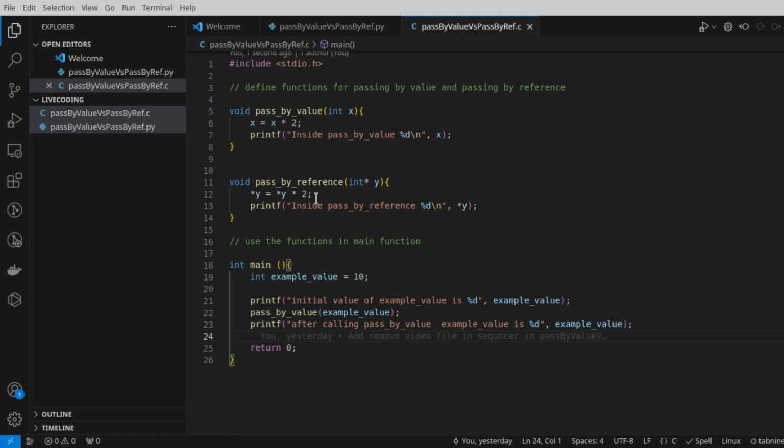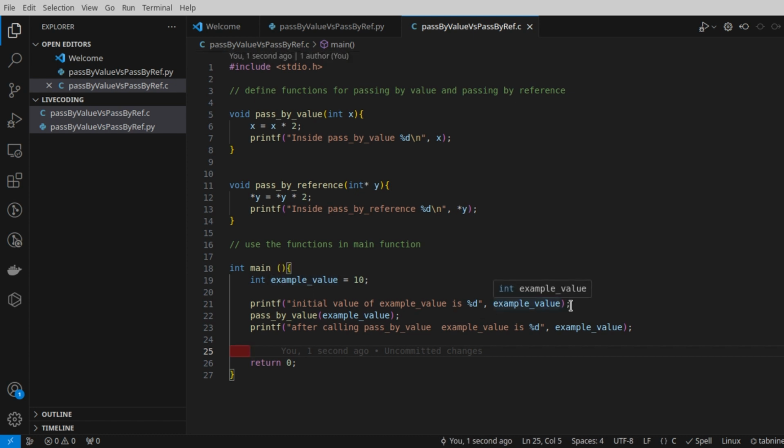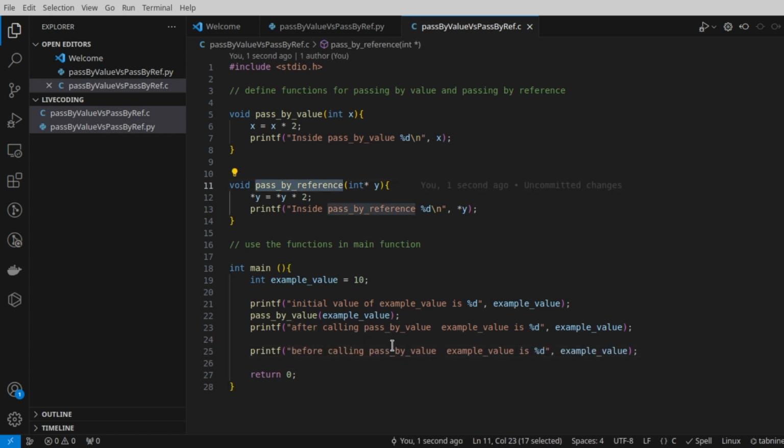So I call the second function now to see what happens. Okay, before calling pass by reference, example value is this, and then I call pass by reference.